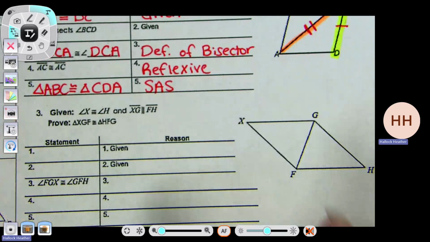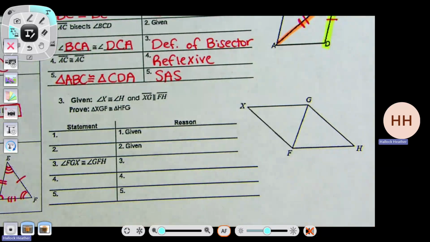Okay, try to set up, see if you can figure out the first 3 spots for number 3. Try to fill in what you can. If you're not completely sure, number 3 is a little tricky. Does anybody remember what that symbol means with the 2 straight lines? Parallel. So you're thinking old stuff: corresponding angles, alternate interior angles, alternate exterior angles. So you're thinking parallel lines. You can't put that in your picture, but they're saying the lines are parallel. Anytime they mention parallel lines, alternate interior angles has to come back to your brain.